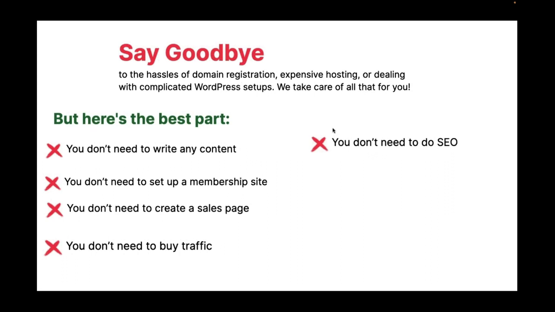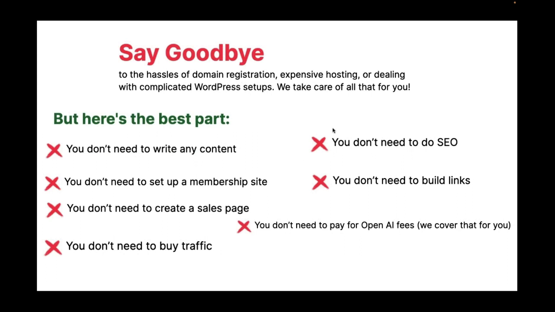And you don't need to do any SEO. You don't have to worry about keywords or link building or anything like that to try to get your content, your sales page, to get more traffic to it. And again, you don't have to build links to it, and you don't have to pay for any OpenAI fees. So this is a big one. There's software out there that uses AI.